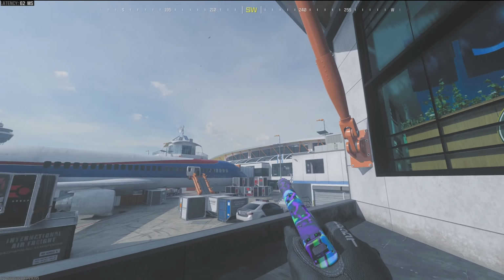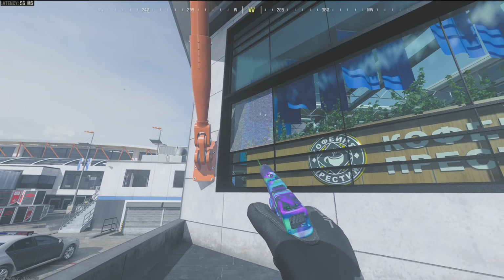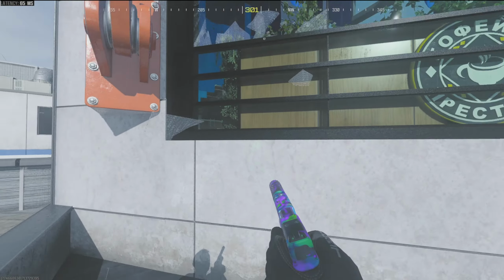So next we're going to move on to Terminal. There's a few on this one. There's not loads of jumps, it's more lines of sight, I'll be honest. But there's a few spots that a lot of people probably don't even know about.